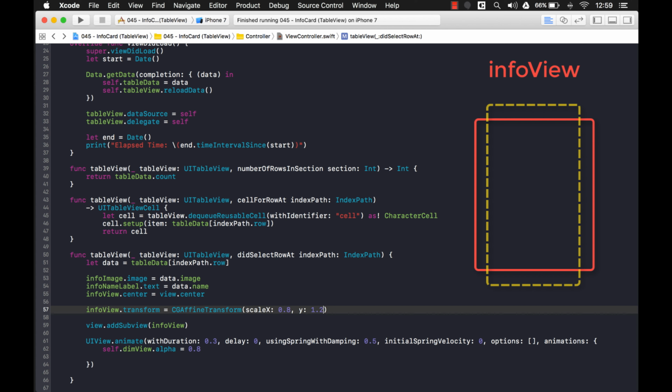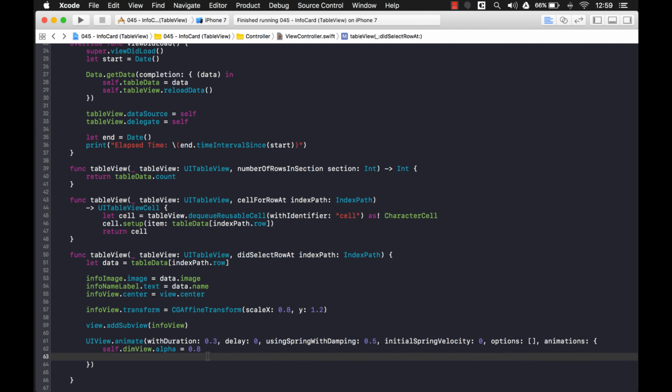So if scale X and Y were 1 and 1, it's the same size. Anything less than 1 is smaller, and anything more than 1 will make it bigger. So here, we're stretching out that view. The reason we want to do that is because in our animation, we're going to have it go back to its original form, and because we're using a spring, it's going to bounce back to its original form.